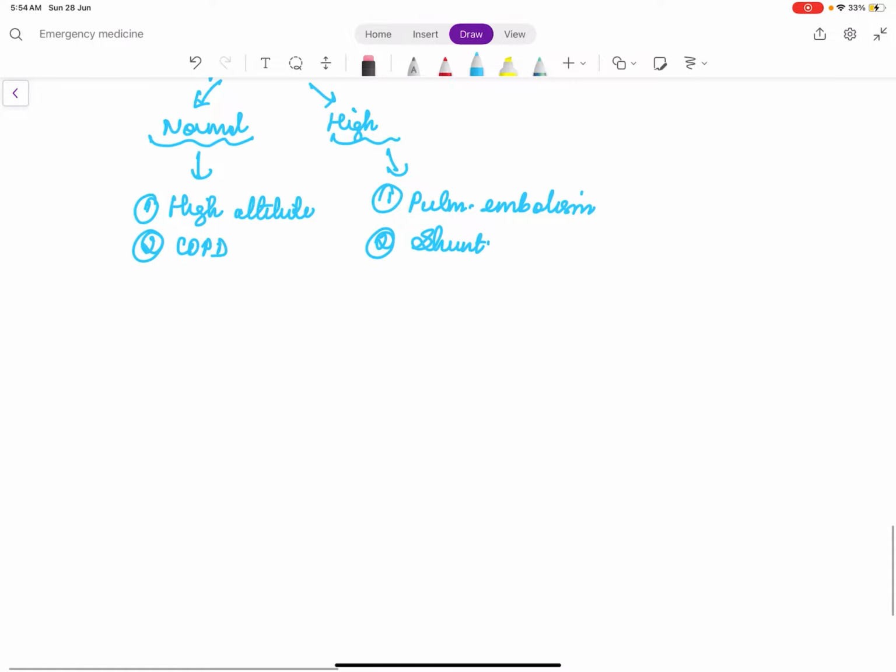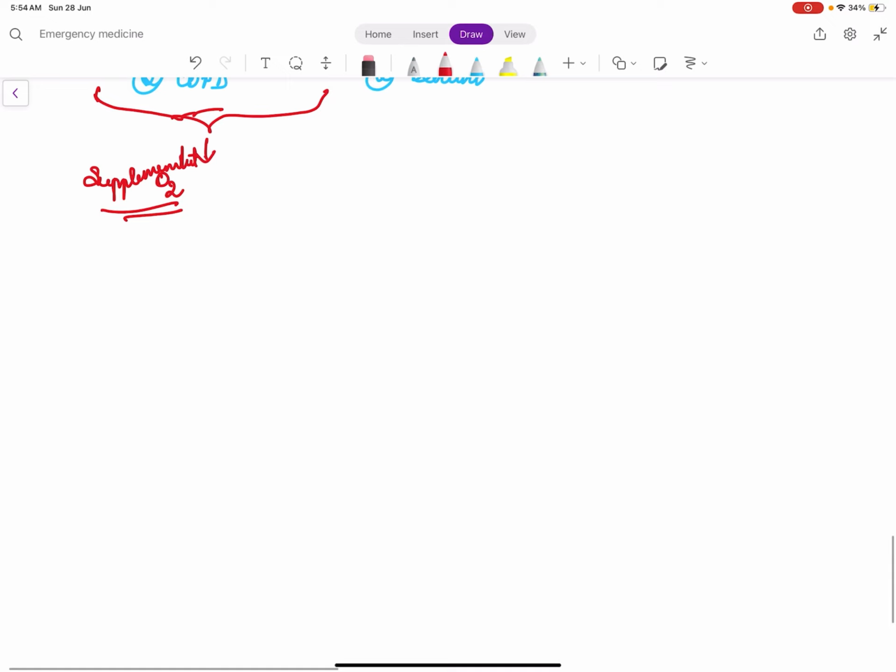Okay, so why this is important to differentiate is, if the alveolar arterial oxygen difference is normal, what does it mean? Oxygen is low because inspired oxygen is low. Blood oxygen is low because inspired oxygen is low. So the gradient is normal. This can be corrected by giving supplemental O2. So you would have seen in your ICU practice, patients with COPD, even though they are very breathless, their hypoxia rapidly improves on giving O2. You need not give high oxygen at all. Their saturation improves dramatically with the low oxygen concentration.